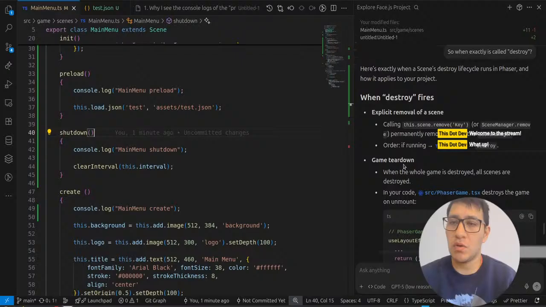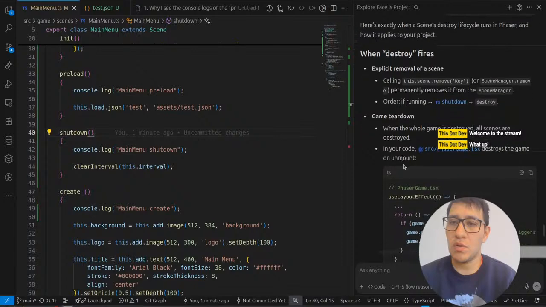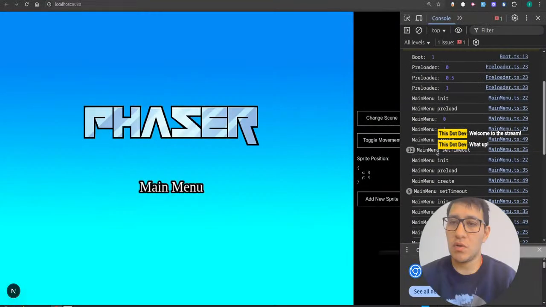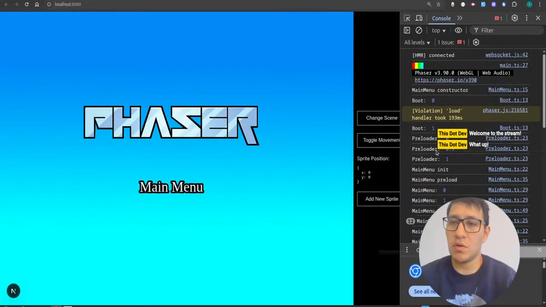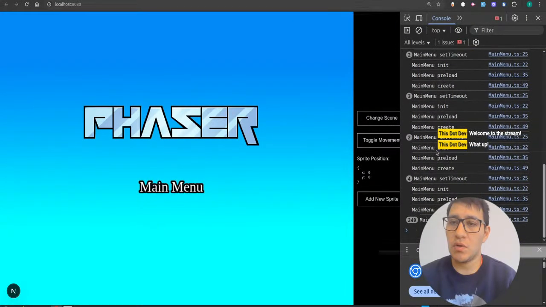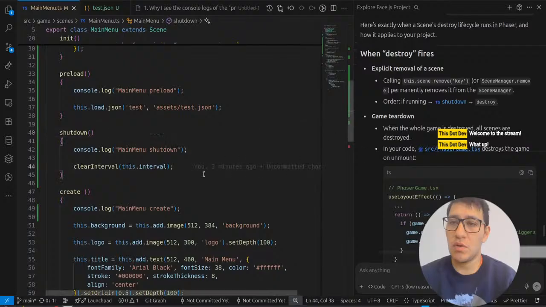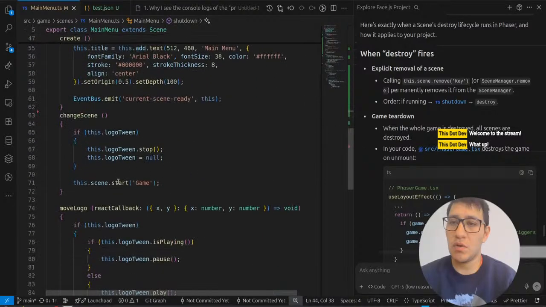Now, here's exactly how a scene's destroy life cycle runs in Phaser and how it applies to your project. When destroy fires: explicit removal of a scene. Yeah, so this shutdown is never called, because we are starting another scene. Scene remove permanently removes it.